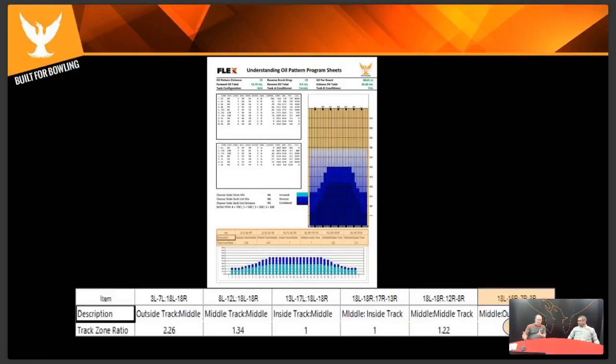Now, granted, that played into the topography of the center, et cetera, et cetera. But we were really impressed with that medium volume pattern, and the distance, that nobody really went dead left. And it was very fair and equitable as far as left to right, and skill level and what the gaps were in that level. So pretty neat to be able to take that pattern and put it on the lane and see what it actually does versus what's on that sheet as well.